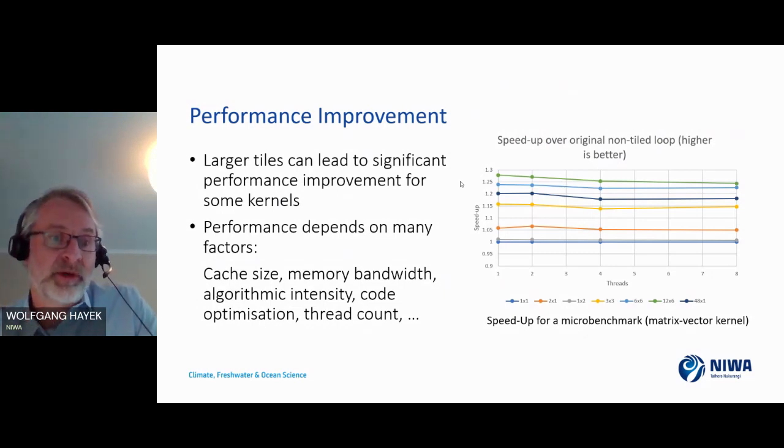It is quite a complex game, though, with this cache reuse. There are many factors that go into it, like the particular CPU model that you have with a particular cache size, then what kind of algorithms you use, how memory bandwidth bound it is, how optimized the code is, and so forth. So it's difficult to make predictions, but basically this loop tiling gives you one tool in the toolbox that you can use to speed up code.